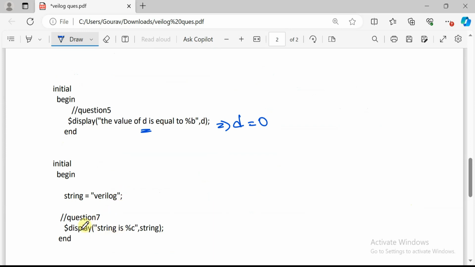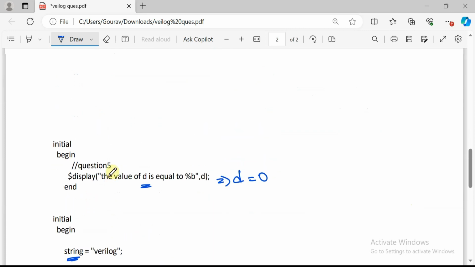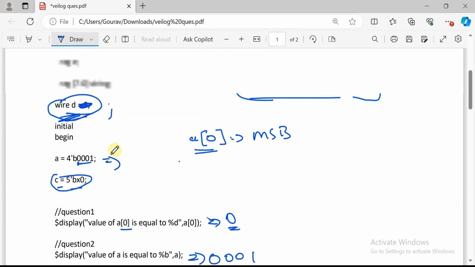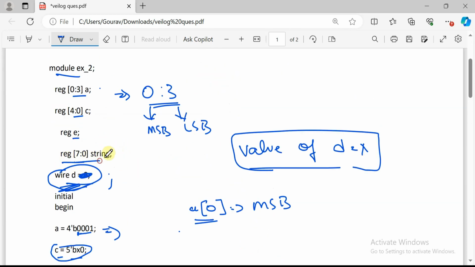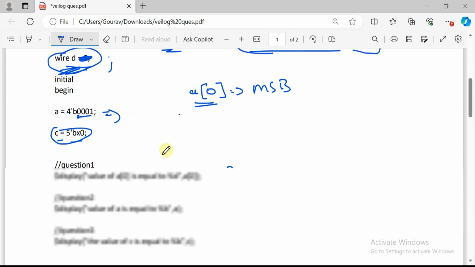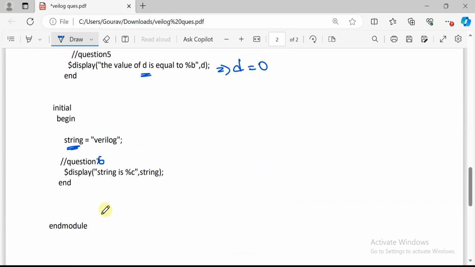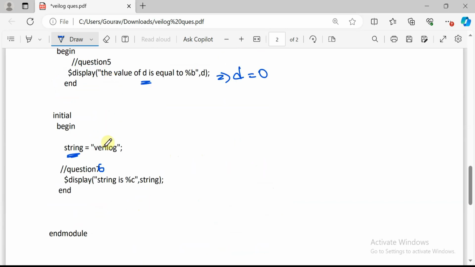And coming to, sorry, it should be the 6th question. Here I have declared a string register, a register of 8-bit size, and I am assigning it to Verilog. I wanted to display the string.